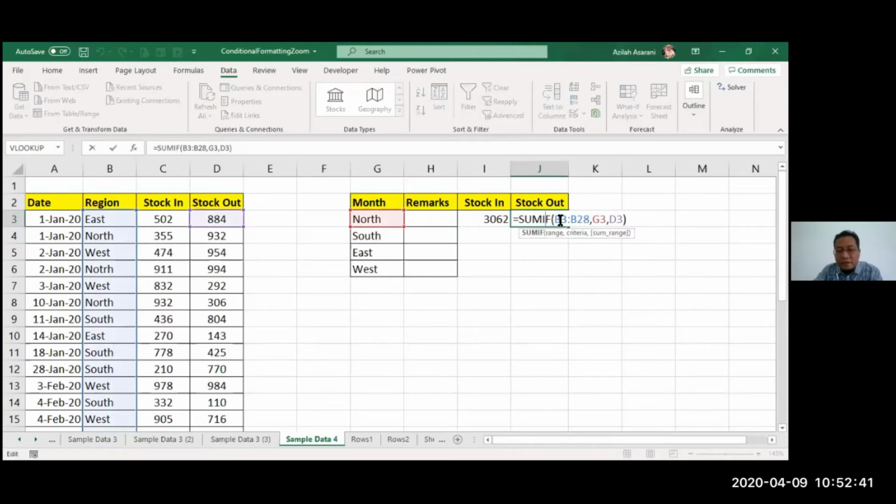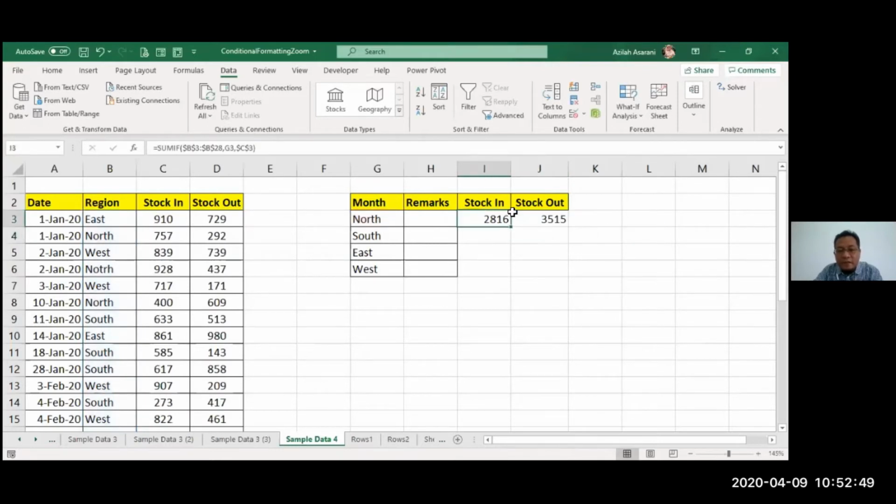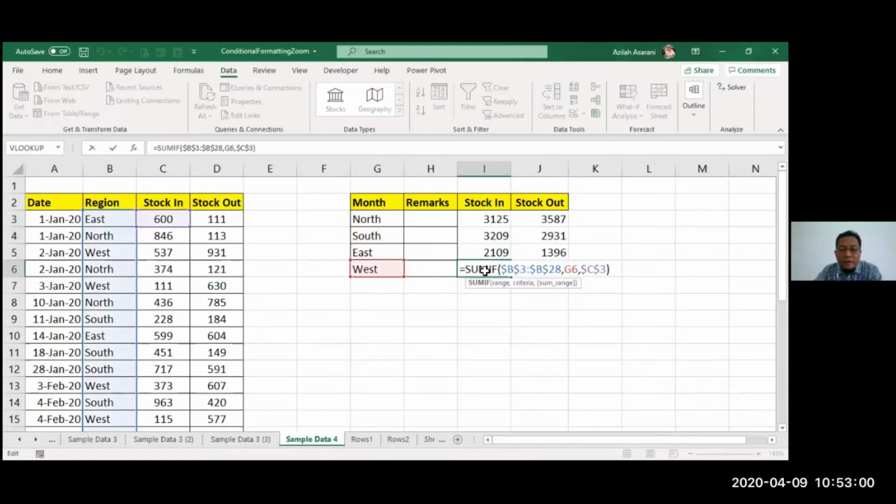Same goes for this one. Absolute reference. And now I double click. As you can see, now it's referring to the right location.